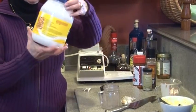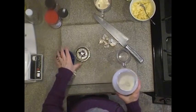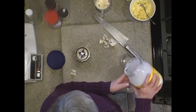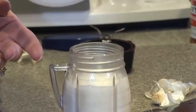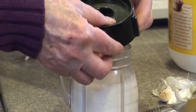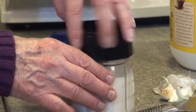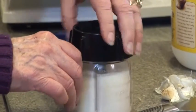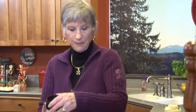I banged all that off there. I'm pouring it into this small blender container because we're going to blend the garlics up. I pretty much guessed on the vinegar — this is a cup and with those garlics in there, that's just about three-quarters a cup of vinegar. Then of course we add the equal amount of oil when we make the salad dressing, so I'm going to put that on my blender.